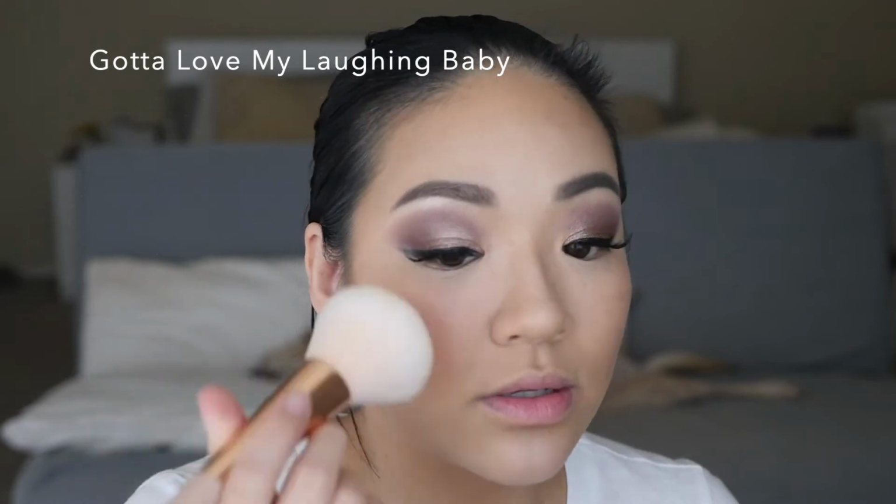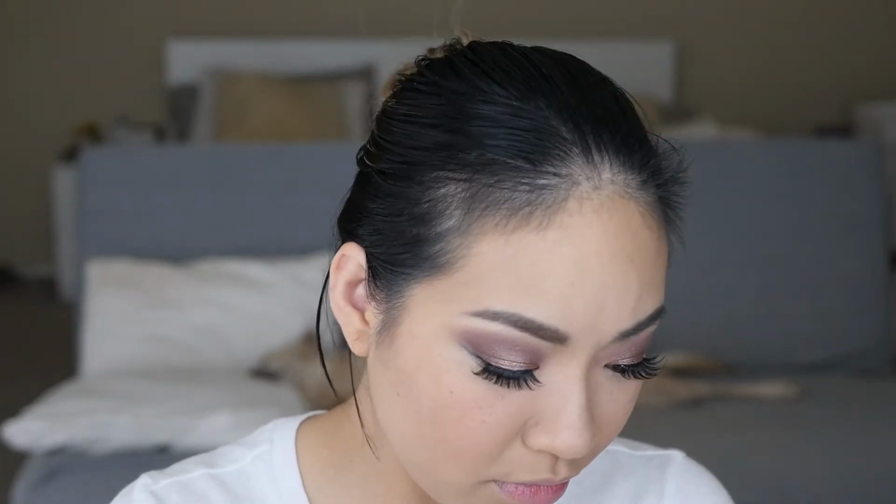So I'm just gonna lightly dust some powder on my face here, just to set it. So it still has that rosy flush. Oh my God, my forehead looks crazy. Hopefully this powder tones it down a little bit. What I should have done was taken my foundation brush and went over it. I don't know if that's too late now. So those are all the cream products that I used. I like them. I don't have any really major complaints or anything like that. So we're just going to keep going on.